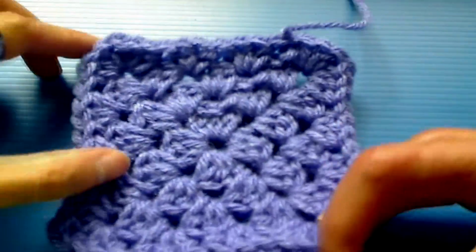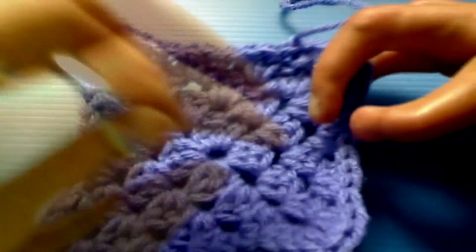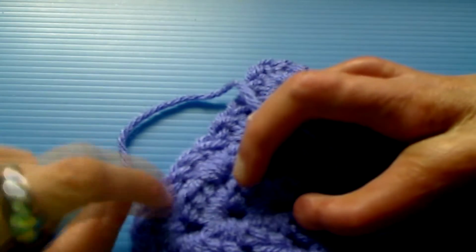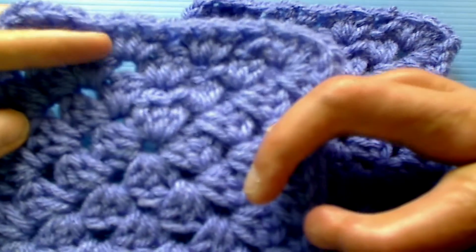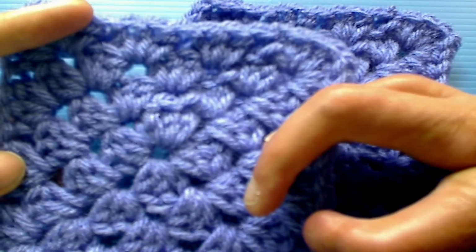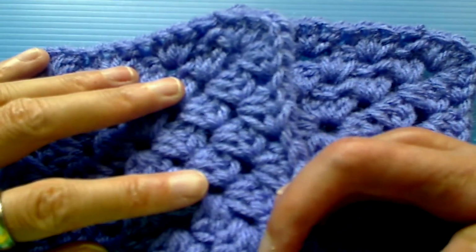And if you need to, just take the 4 corners and stretch them out a bit, or flatten it with your hand. And then you can just weave your tail with your yarn needle. And just weave it in the back stitches. So as you can see, these are really fast and really easy to make, and they are made using the Half-Double Crochet Stitch.